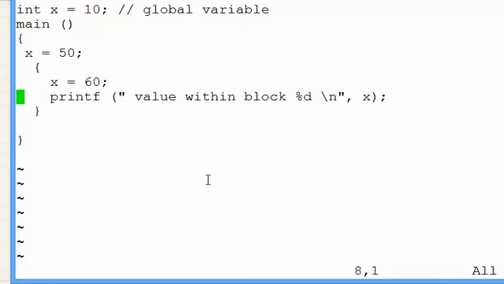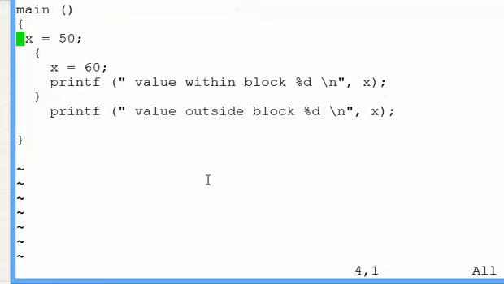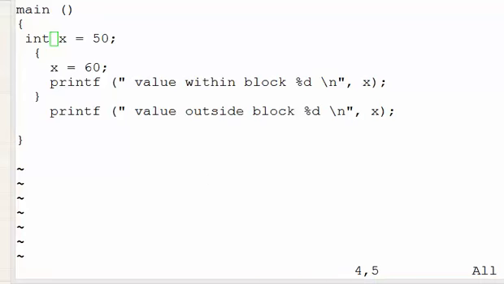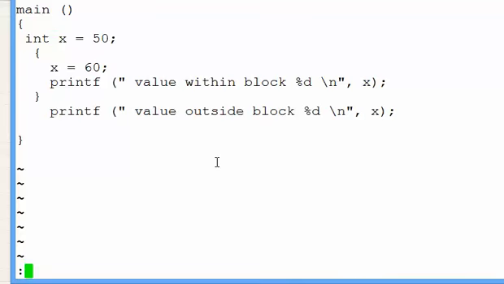And you print outside the block, value outside. Here you should see 50, right? I remove global variables. Yeah, simple concept, just like we have here. I have a program.